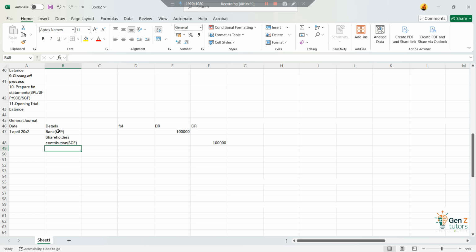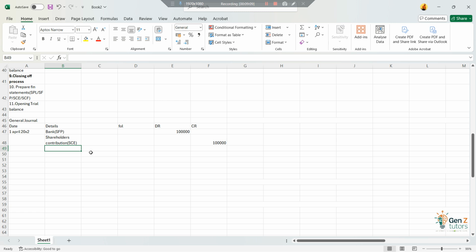And also again, I want you to take note of one particular item. The reason why we use statement of changes in equity, as much as shareholders contribution appear on the statement of financial position, is that when we are preparing the documents, they first appear where? On the statement of changes in equity, before they appear on the statement of financial position. So we are looking at things in order of how they appear. Understand? So always keep that in mind.